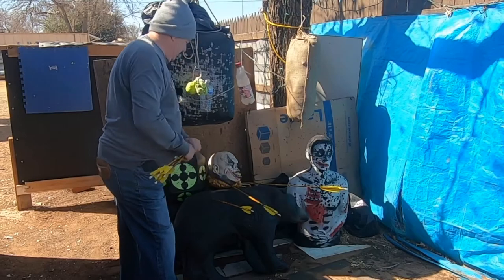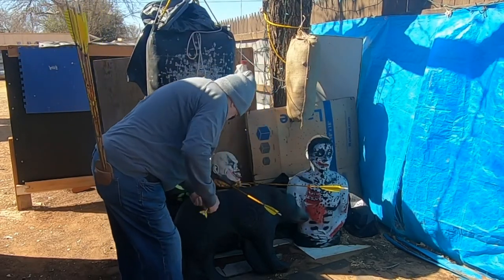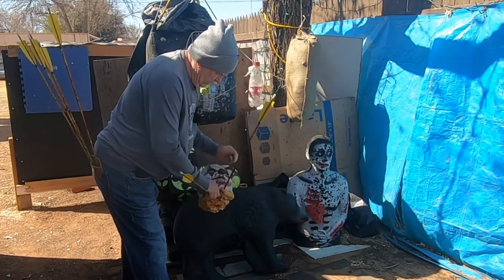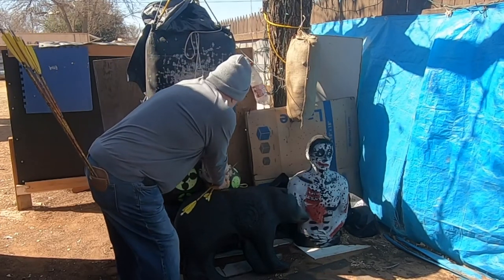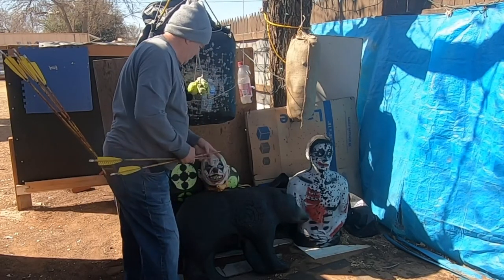That's four in the Delta McKenzie. One in the bear. And two in the ugly clown. I probably better take him back up, put him in the shade.